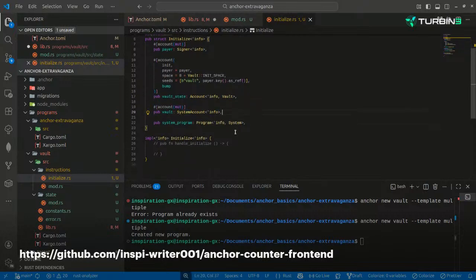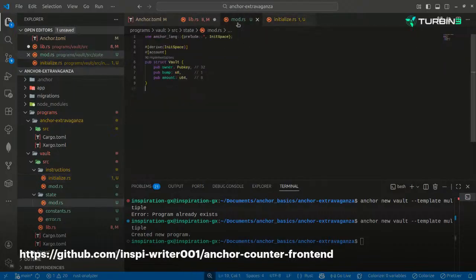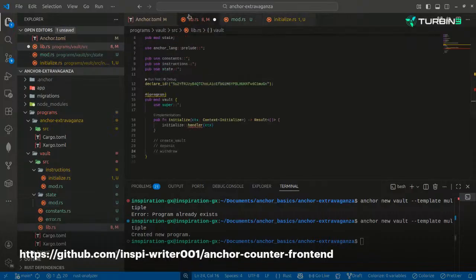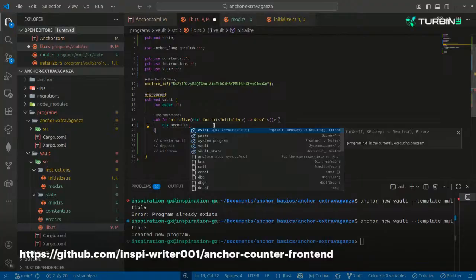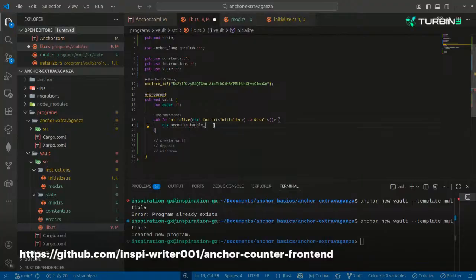Let's rip. So I think in the mod arrays we also need to put, we can do ctx.accounts.initialize.